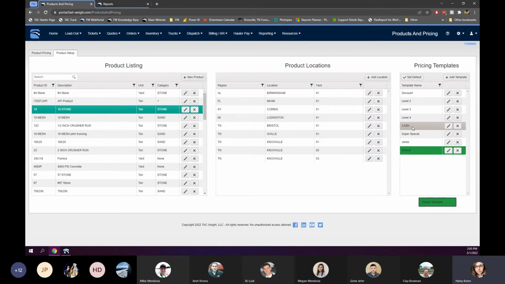One of the other things that you can do now is remove price templates. So if you only have 1 or 2 and you don't need all 5 of them, you can remove any of them that aren't being used just to kind of clean up your product pricing page. So you don't have to sort through all these different location levels for specific products that aren't being used when you're setting up your pricing.